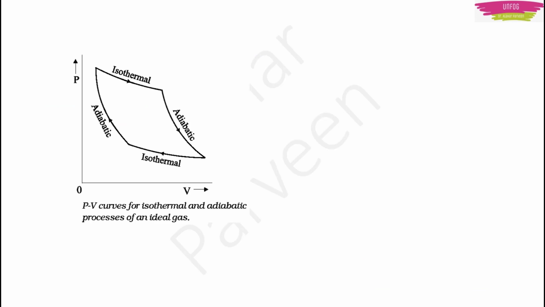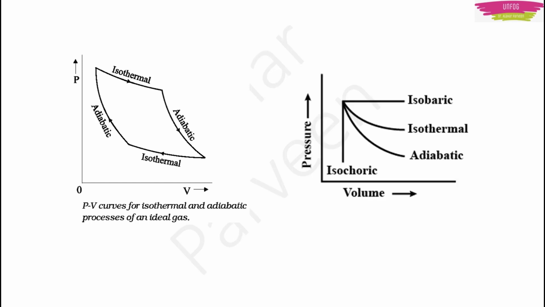In thermodynamics, we always plot these very famous PV curves, the pressure volume curves. You put volume on the x-axis and pressure on the y-axis. If you plot for isothermal and adiabatic process, you can see that you are getting a graph like this. Isothermal will be constant along volume. Okay, that is constant temperature, right? Constant temperature means there is no change in volume. In adiabatic, there is change in heat. That means there will be change in pressure. Okay, so this graph is a PV graph which gives you the isothermal and adiabatic nature of the system.